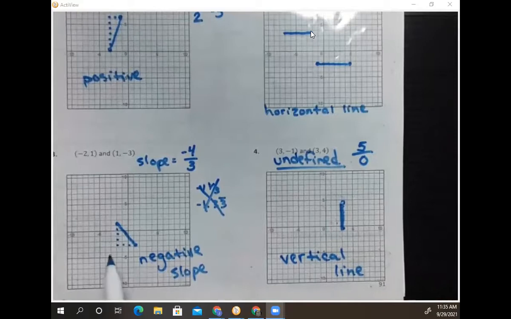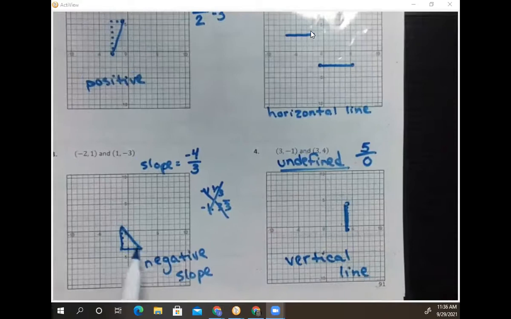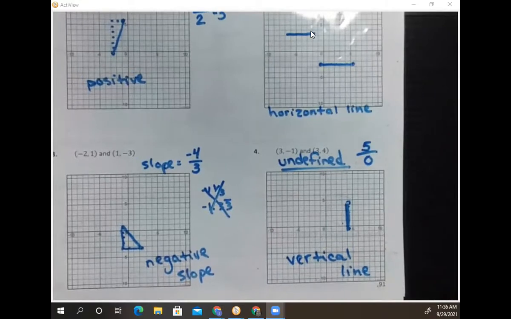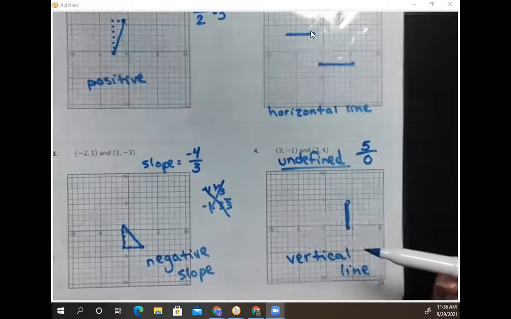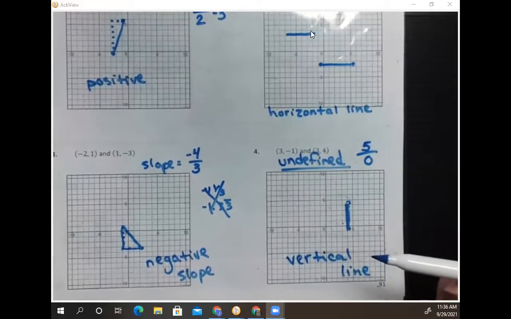Okay, again, on your pretest, I saw a lot of these where people had drawn out where they were counting how far up did I go, how far over did I go, or down, whatever the case may be. If you have points on a graph or you have a line on a graph, counting your slope on the graph is just fine. But if we don't have a graph and we want to find the slope, then sketching a graph on our own is not always going to be our best option, especially if I've got points that are far apart. It can be really difficult to make sure that sketch is accurate and that I've counted all the places that I've moved.